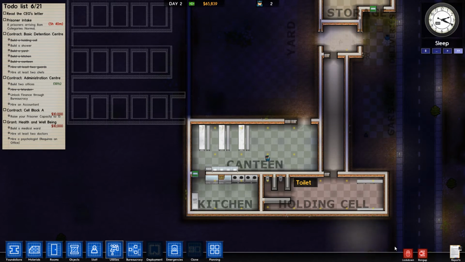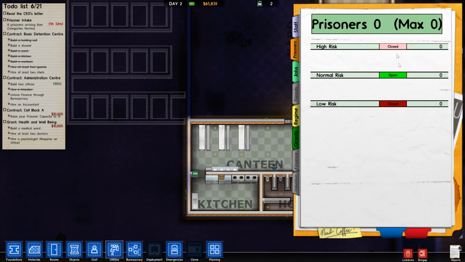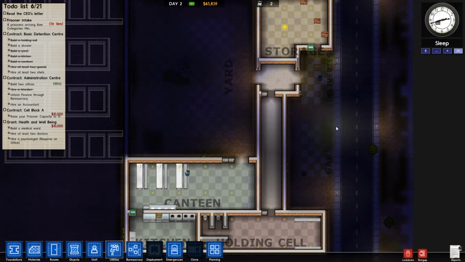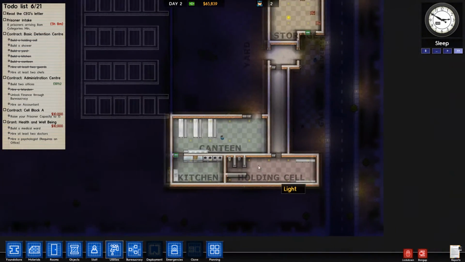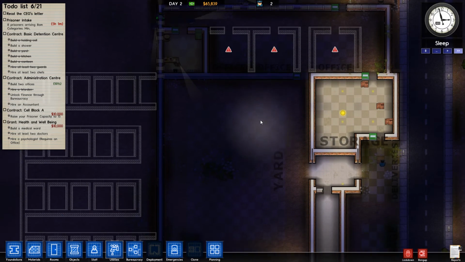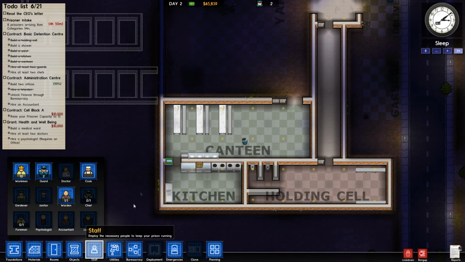Now, there are 8 prisoners arriving, but what I think I'm going to do is change it so that it's not just normal risk. In fact, you know what? We will have low-risk prisoners. Minimum security prisoners will be arriving here in 5 hours, and they'll be going into the holding cell, and that should be okay. We should be fine. So we need a shower as well. I've just read the little thing here. So that'll need to be sorted.